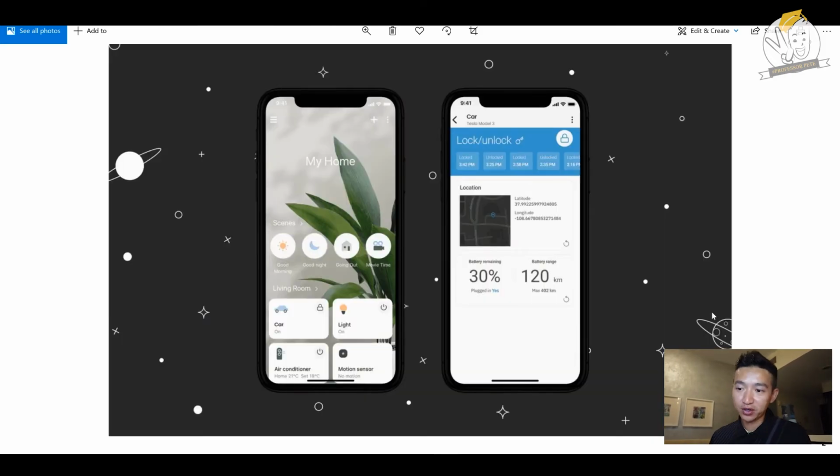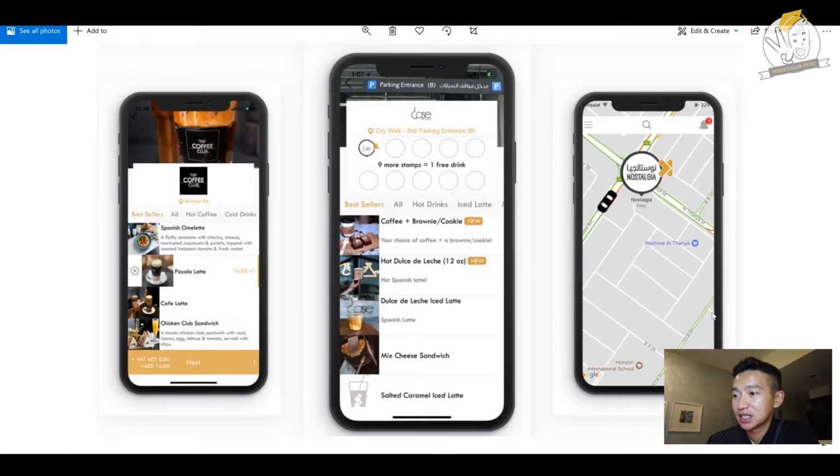So this interface is also very clean. Notice the car icon and the light icon, very easy to gather. You don't have to read anything. Here's a coffee club. Okay, very clean as well. But again, notice how you have a lot of different little subtle hints, like this little X after you've selected it. And then there's the next at the very bottom. And again, this horizontal bar. It's a different color.